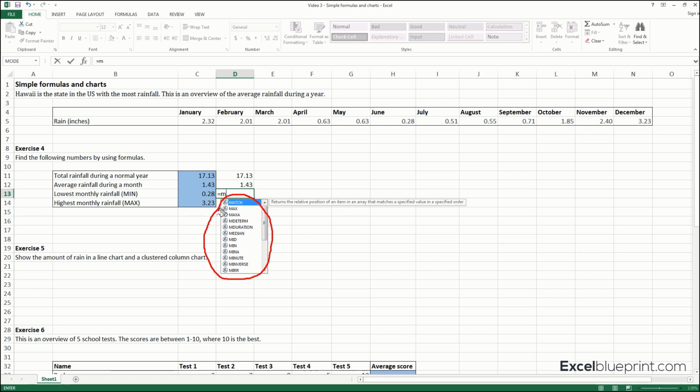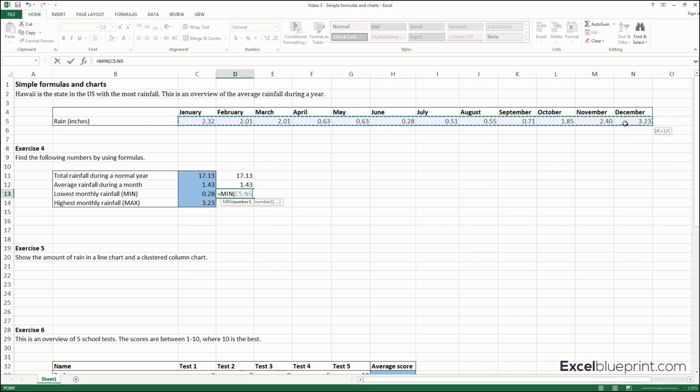If I know what I want, I can continue to type it and ignore this. But if I forget exactly how the function was spelt, I can find it in this list and double click. And then I highlight the cells, close the parentheses, hit enter. I get the same result as before.